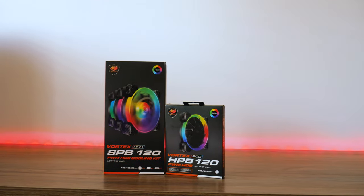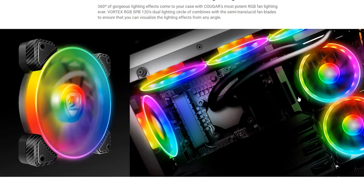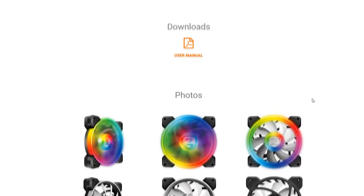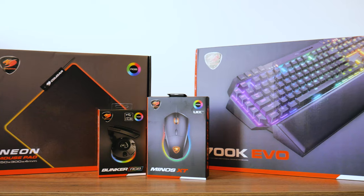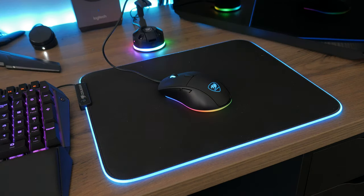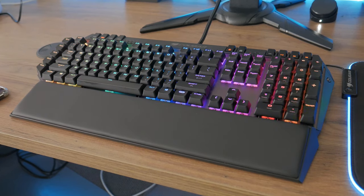Additional case cooling also by Cougar with the Vortex RGB in the SPB120 triple fan combo, and also the HBP120, which has black impellers and will be used as the exhaust fan at the back of the case. Keeping with the Cougar theme, we have the Neon mousepad, RGB of course, and the Bunker Mouse Bungee, the Minos XT Mouse, and the ever-reliable 700K EVO keyboard, again with RGB.